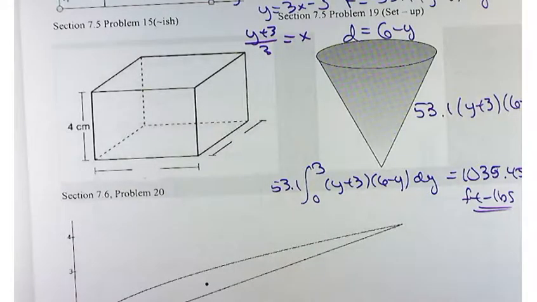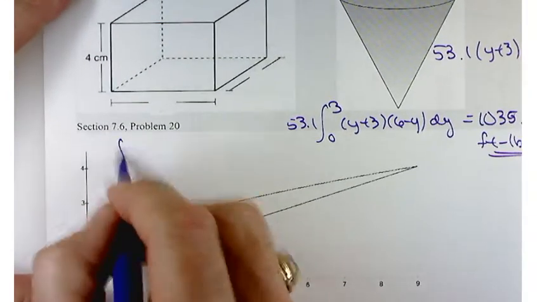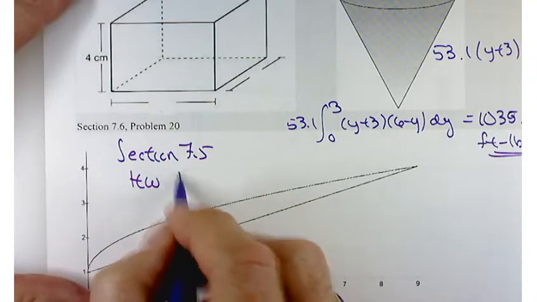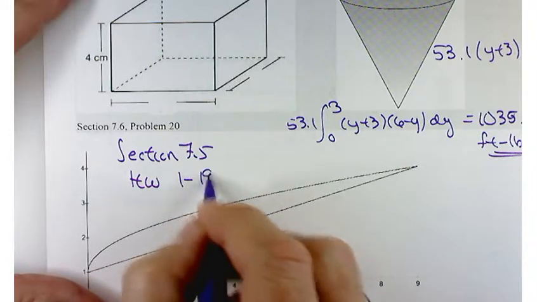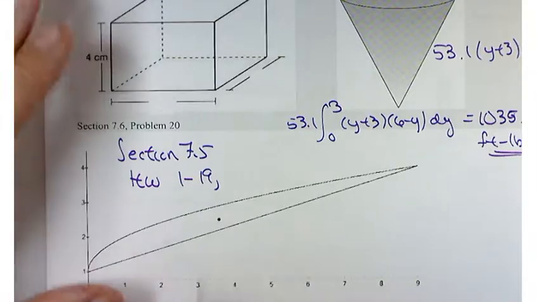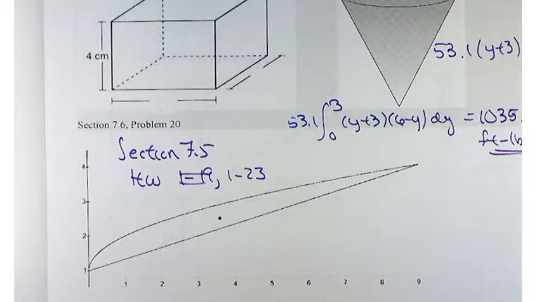Let me give you some homework. For homework, this is section 7.5. Homework, try 1 through 19. And let me just take a look at a couple more here because I want to delete some chain ones. Tell you what. Let's do just 1 through 23. And that'll be it. 1 through 23. So I threw out a few problems like moving chains, etc.